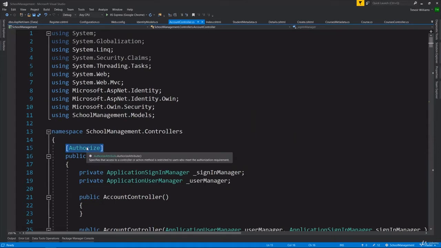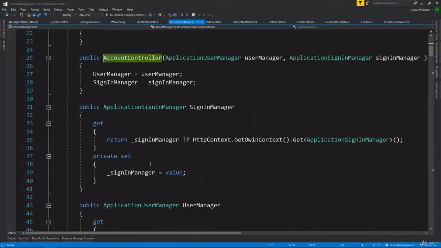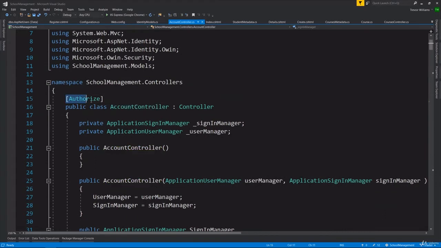Authorize means that you cannot access anything inside this controller unless you are authorized, or by extension authenticated. Authenticated meaning you have signed into the application and you're identified as an authorized person.